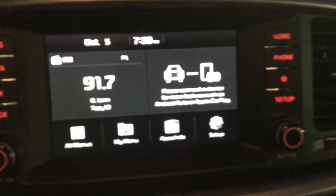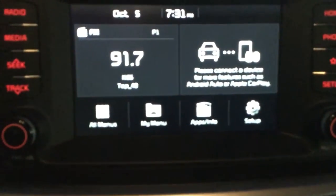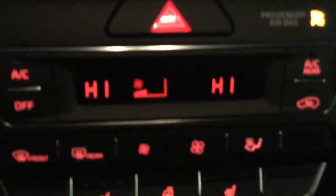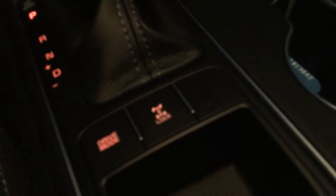And this is your safety feature here — this is your blind spot detection and lane tracking control. This is still a brand new unit. You do have an 8-inch infotainment screen right here, Apple CarPlay, climate control down here. You do have heated seats, heated steering wheel, wireless phone charging, and drive mode selection.